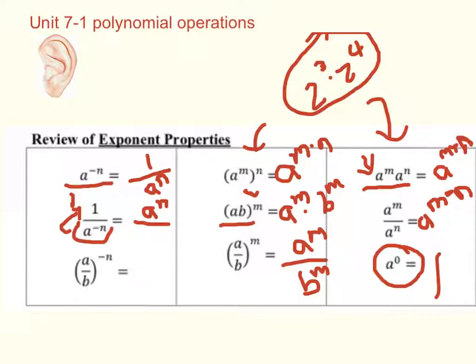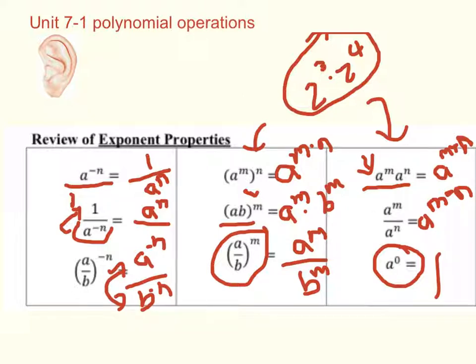But I'm also going to start by combining this property over here by distributing that negative n to both top and bottom. And then you do a move me, so you're just going to switch places with these two, and your final answer is going to be b to the n divided by a to the n.